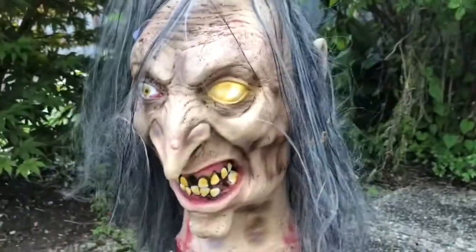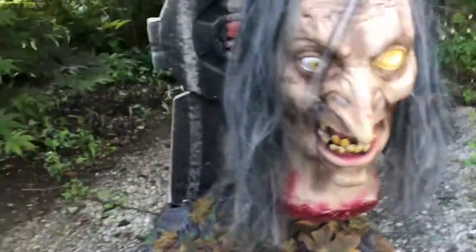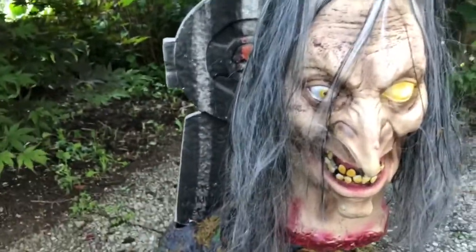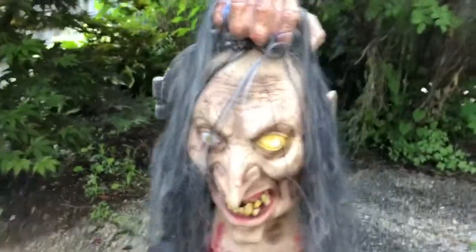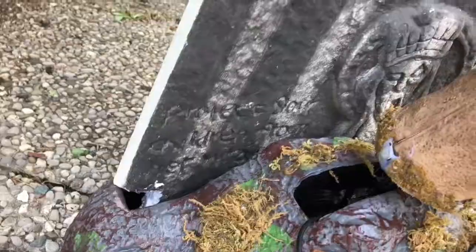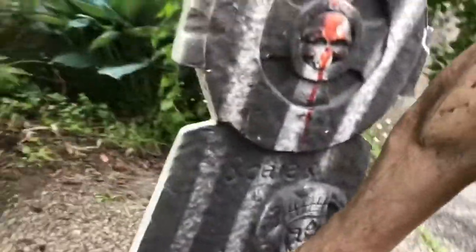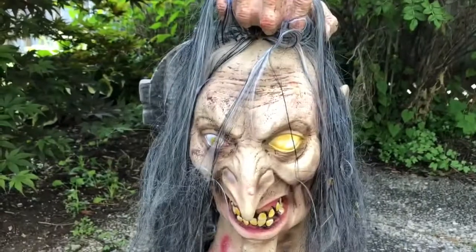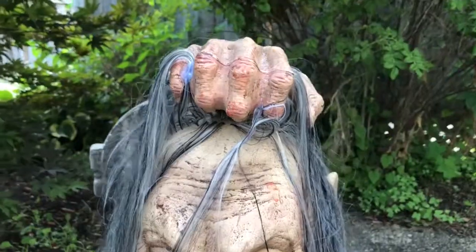So to my advantage, she was 80% off, which is amazing because she works perfectly, and really the only con about her is her tombstone, which came for free, so everything worked out in the end. You can't even really tell that it's not her tombstone. The only issue is me actually trying to fit it into her, which is probably the worst part about her, but at the same time, it didn't really make me mad. Enough rambling on about her, now I'll actually get into her details.